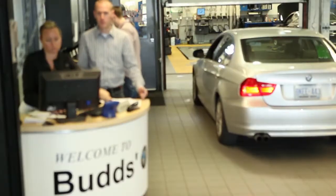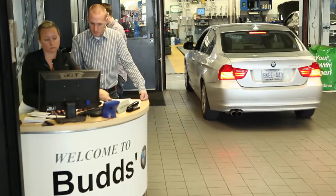Air conditioning should be checked a minimum of once a year, and you should be doing it in the spring, for the simple reason that most people do not utilize their air conditioning during the winter. The misconception with air conditioning is that it cools air. Air conditioning does not do that. Air conditioning removes heat and removes moisture.